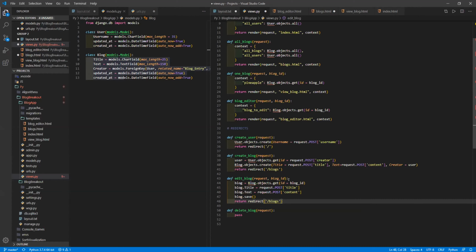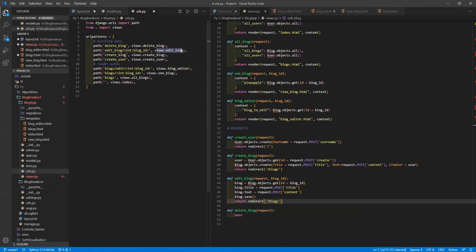So blogs. Okay. Well, it's blogs, and then we need the ID, right? Blog ID. We just do it like this. No, integer blog ID. Oh, you have to put the integer. I have to put the integer. Double quotes? No, we don't need double quotes. Like this? Integer bracket. Oh, okay. Curly brackets. I don't think we need integer because blog ID itself is an integer, right? Well, it is an integer, yep.